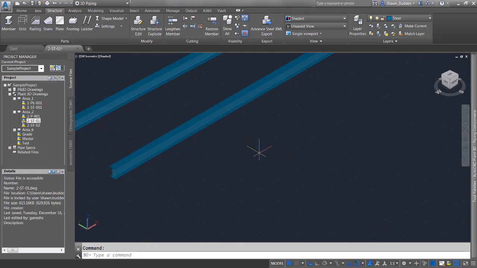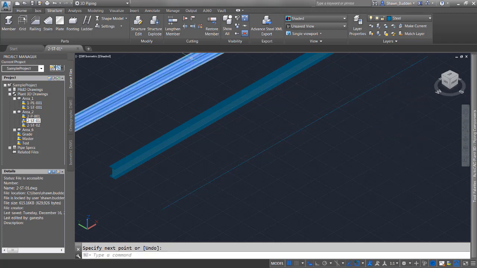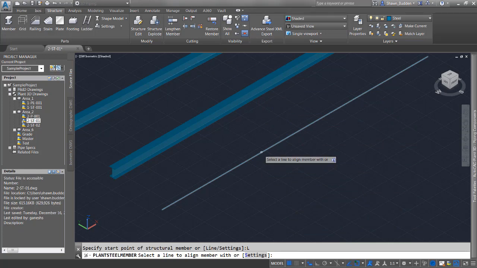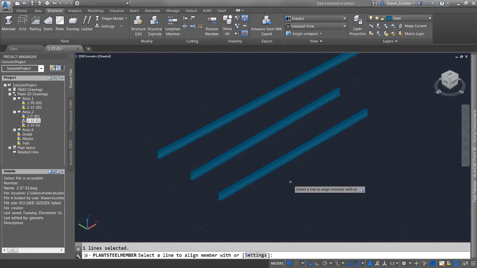So you can also choose it by the line itself. Let's go ahead and choose us another line. And we'll just specify some point out there. And let's go ahead, we'll make this another 15-foot line, and we'll give it another 0 angle. We'll accept that. And now let's go to our members again, and let's put this one in by line, and all we have to do is pick the line that we want. And once we do that, that also will draw a steel member for you.